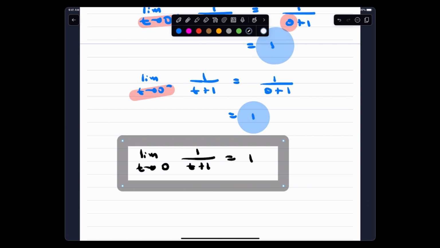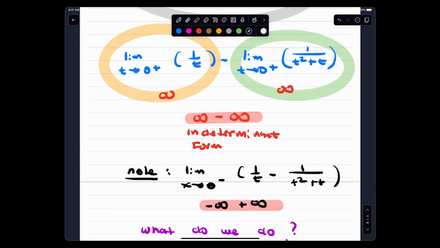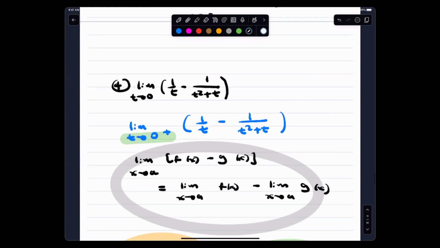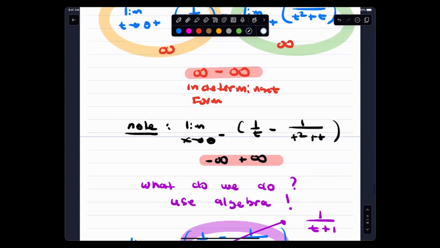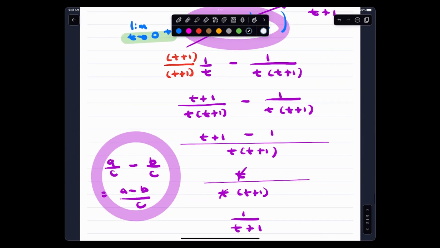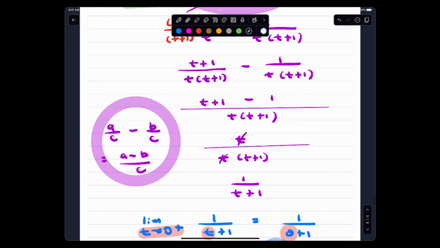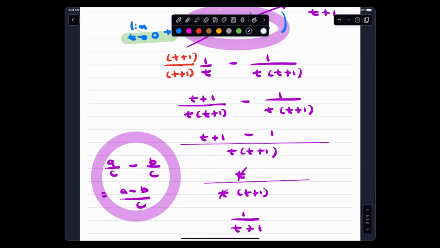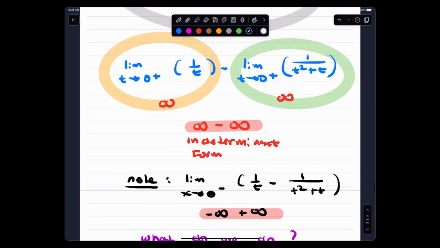Somebody had a question. Yeah. Would we have to solve for the left side as well? Yes. When they say, if they didn't give you a direction, you really got to do both. In this case, they matched up for the same exact reasons. The algebra was the same. Because you're going to get that indeterminate form, infinity minus infinity, or negative infinity plus infinity. You're going to get the same, because remember this curve here. If you change direction, remember this thing here?